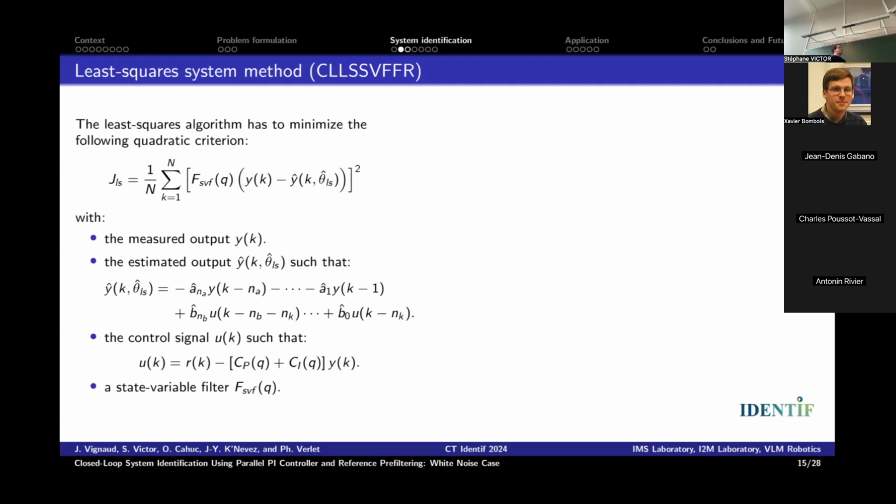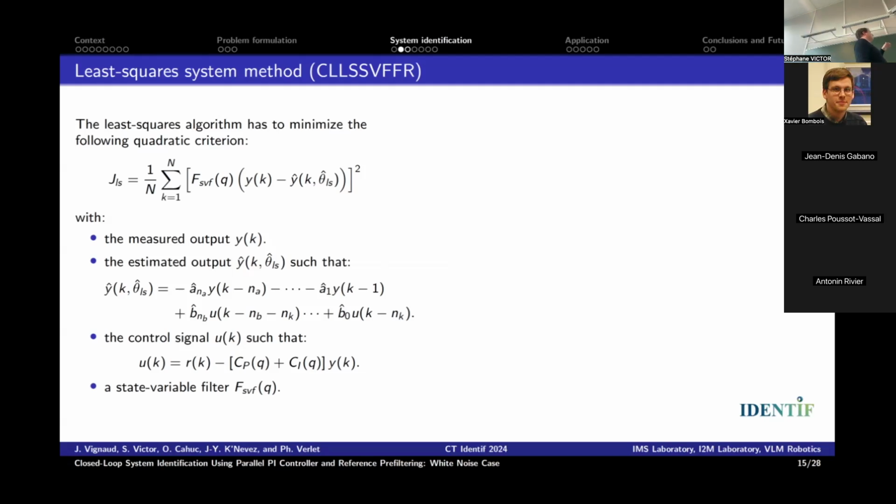First of all, we have to minimize the quadratic criterion that depends on the difference between the measured outputs and the estimated outputs y hat, which depends on the estimated coefficients and the past of the measured outputs and the past of the control signals, which depends on the external signals and the feedback measured outputs.